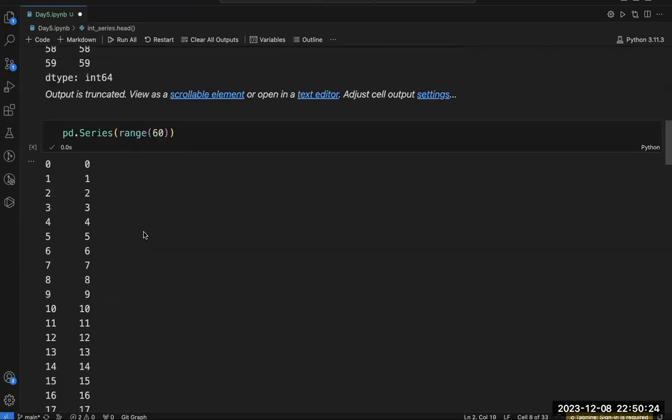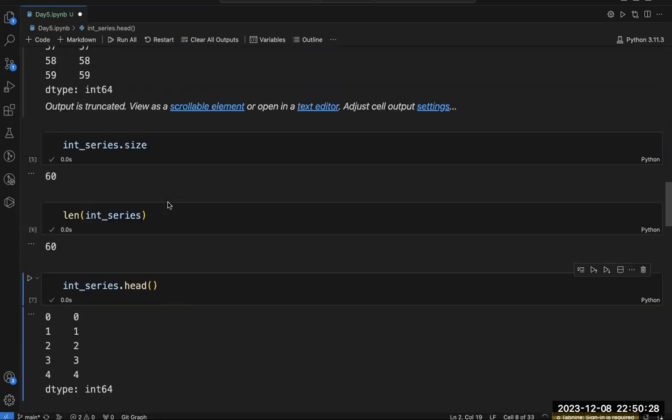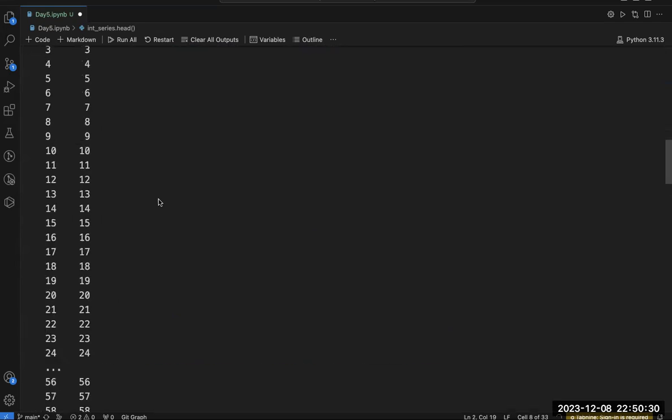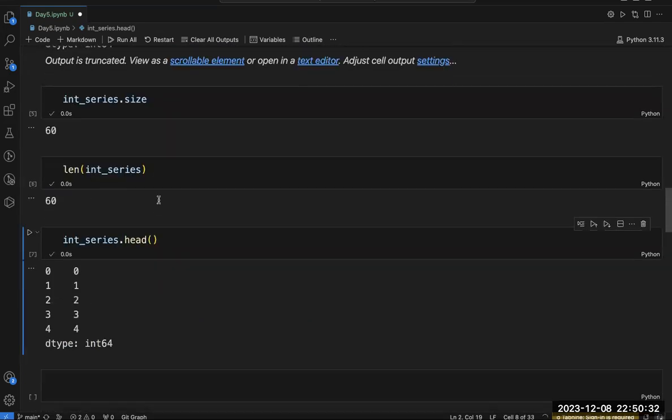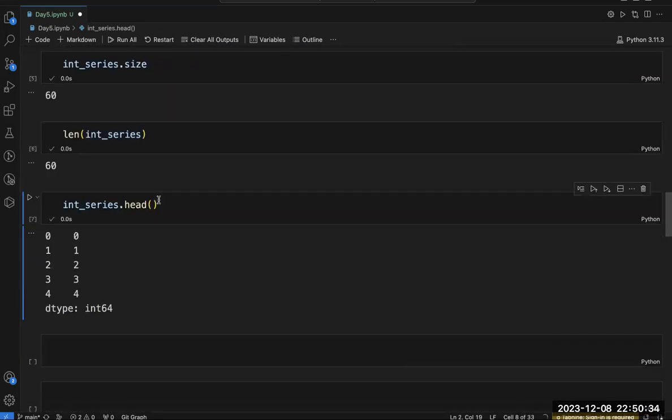Here, when you are accessing the series with pd.Series, we are getting the whole of the series. But I do not require the whole of the series, I require only a few data points. So if you use the head method, it will give you the first 5 data points. By seeing these first 5 data points, you can come to a conclusion about the structure of this series.